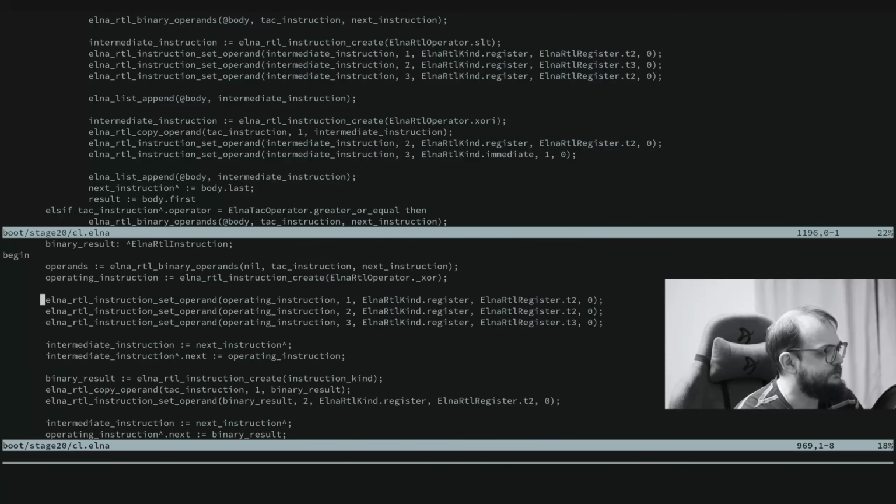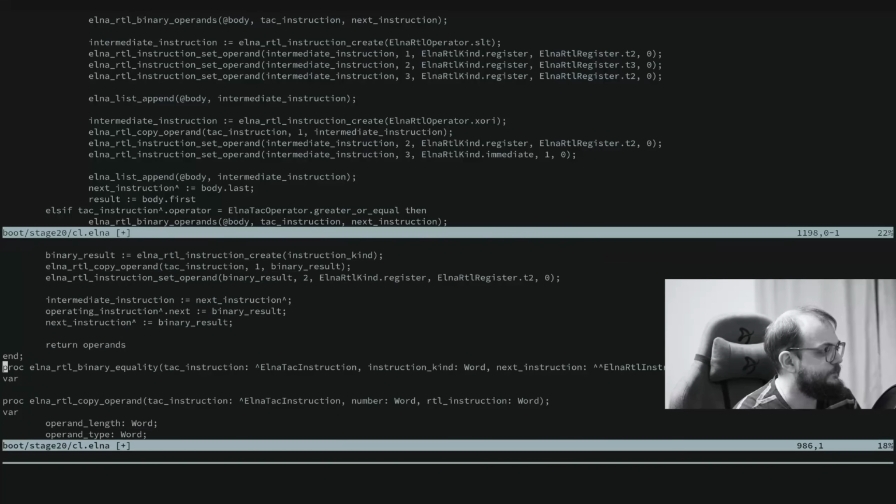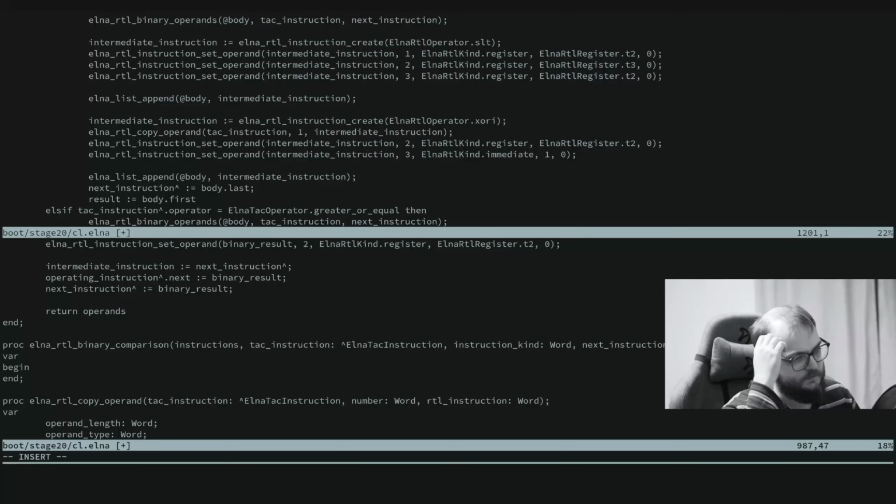And let us just define here one more procedure. Of course, we will name it with some bad name like comparison probably, and this procedure will take the instructions as its first argument. It will take the TIC instruction.